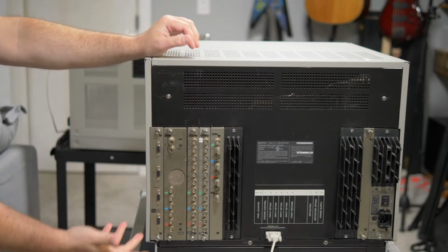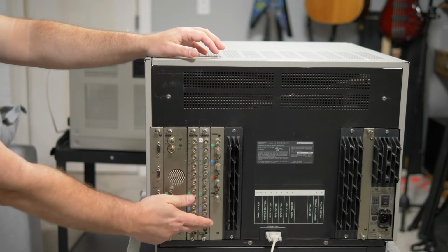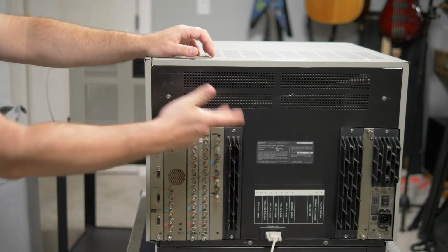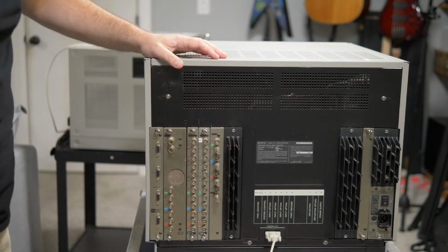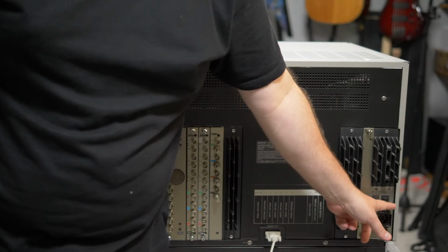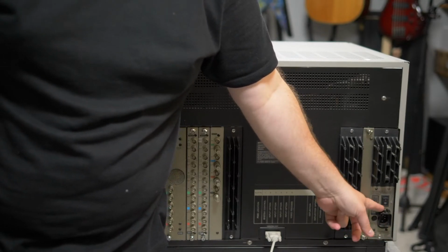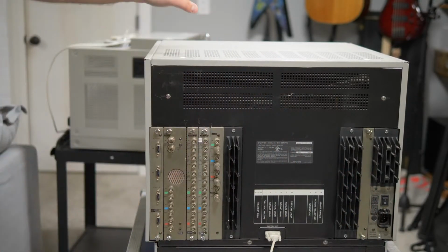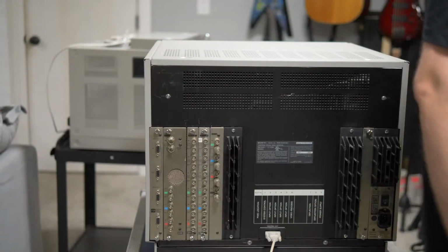If you really wanted to, if you had 3 component video consoles, 1 composite video, 1 S-video, and RGB, you wouldn't even need a switch. You could just plug them all into here and go from there. There's also the main kill switch, which I always leave off on all of my BVMs. I'm just a paranoid nerd. I don't want to take any chances, so those are off 24/7.